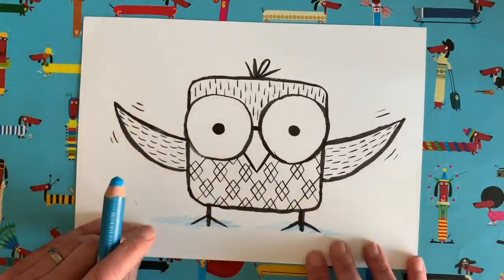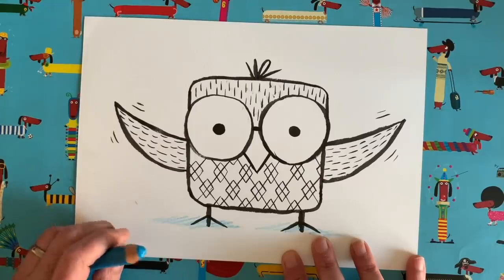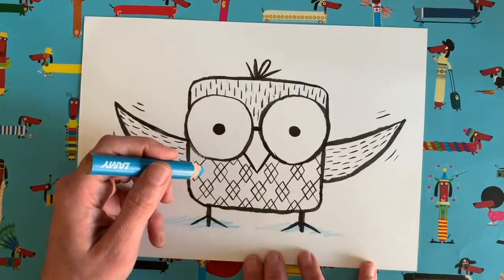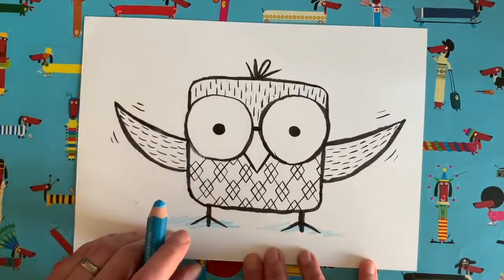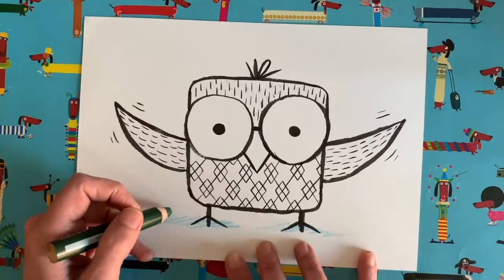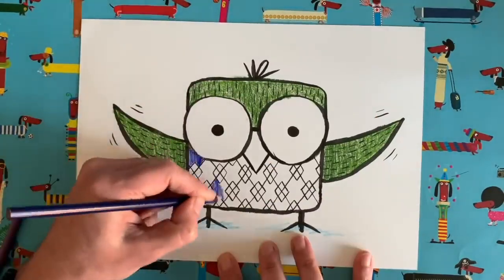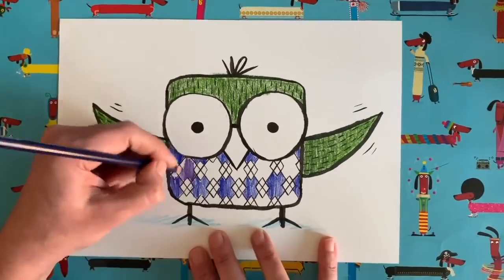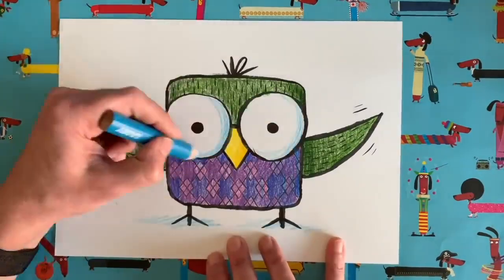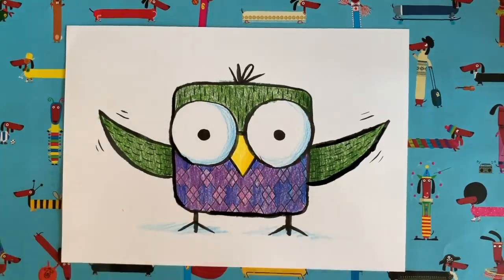And now it's time to colour in Eugene the owl. Now, I'm going to do mine green and purple, which is how he is in my book. But you know what? You can do it any colour you like. Might be fun to do all these little diamonds in different colours. That might be really, really cool. But whatever colour you want your owl to be, you do it. In the meantime, I'm going to start colouring. Guess what? Super speed. Here we go. After 3. 1, 2, 3. And there we go, a finished Eugene the owl.